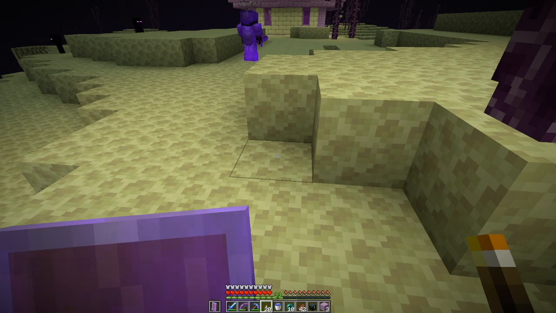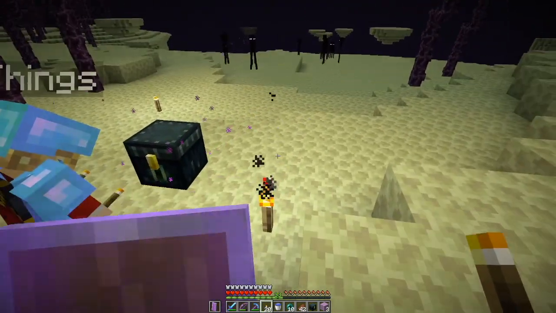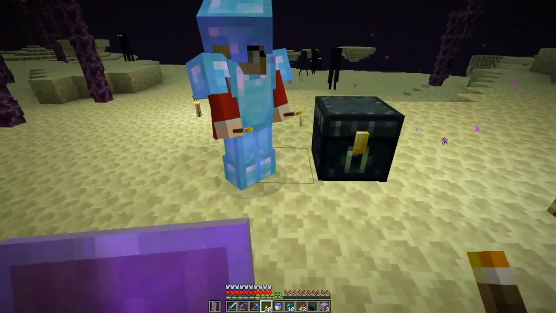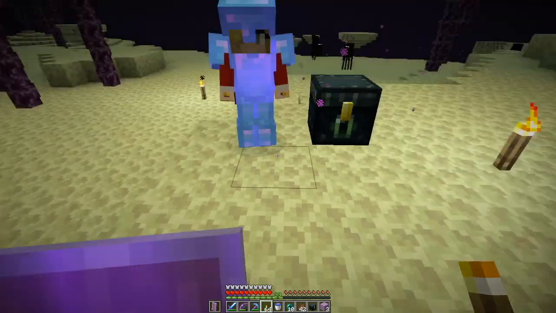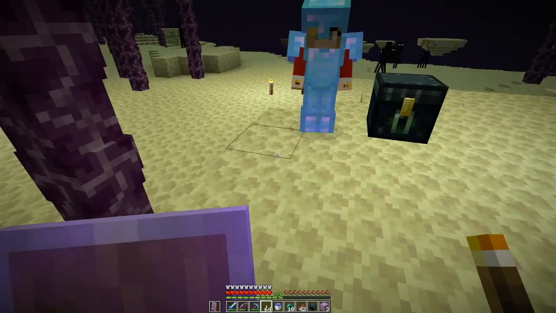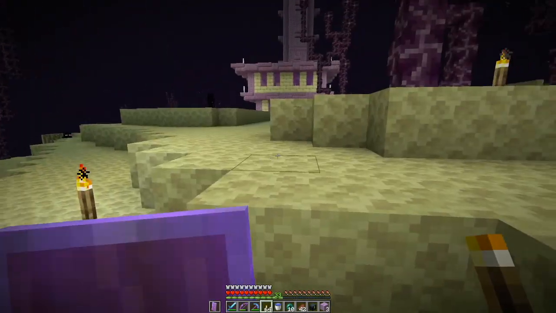Nope, more than that. And that. All right, who wants torches? Come get them. I'll take some. Come get them. Here's a stack. Thank you. Here, I'll give you a stack and a half. Chris, you want torches? I'm good.